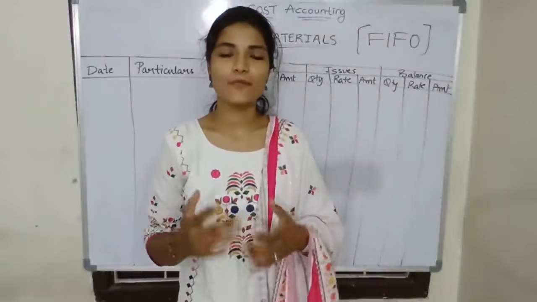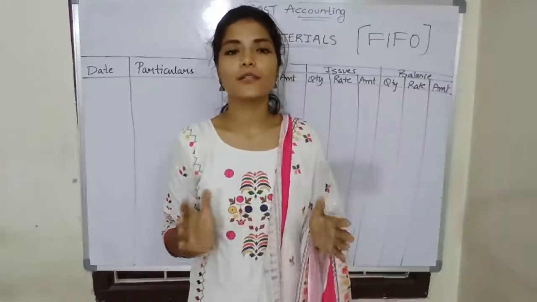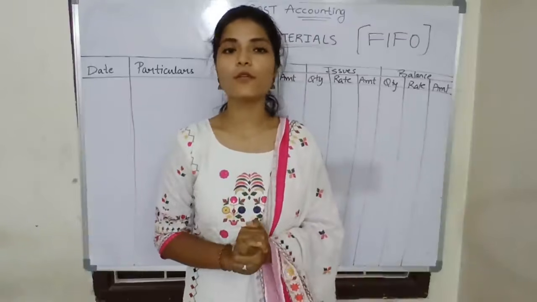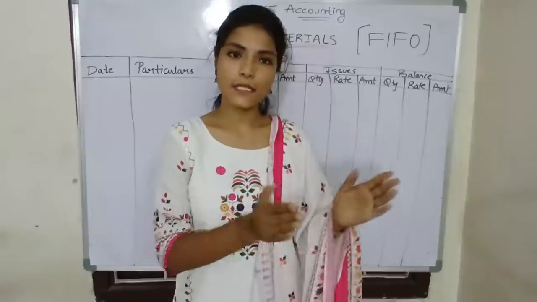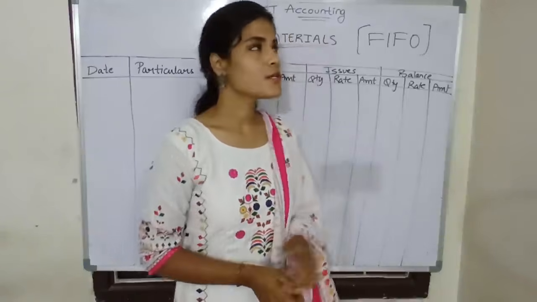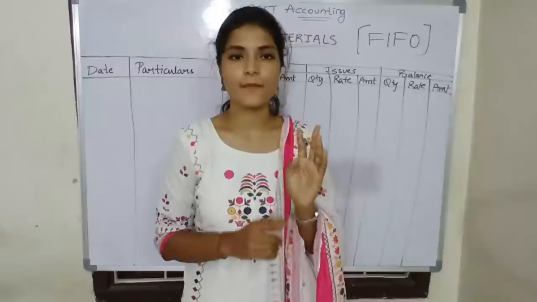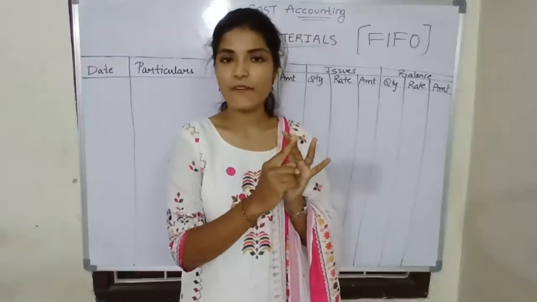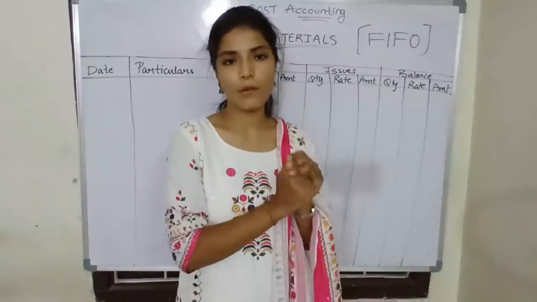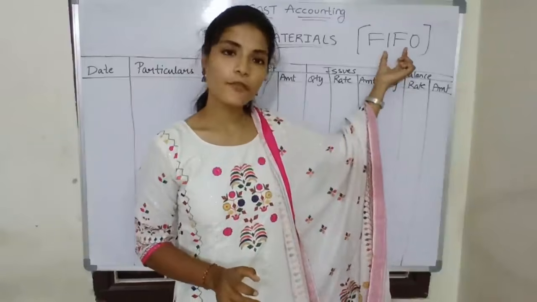So finally, as many of the students have requested explanation videos of cost accounting, in this video we will discuss the materials chapter 1. This is the scoring unit in your cost accounting. As in the previous introduction video I have already said what problematic methods you need to learn. In the materials chapter, probably for 12 marks, there are 4 methods: FIFO, LIFO, weighted average method, simple average method. These 4 methods are there for the problematic portion. In this particular video we will discuss the FIFO method.